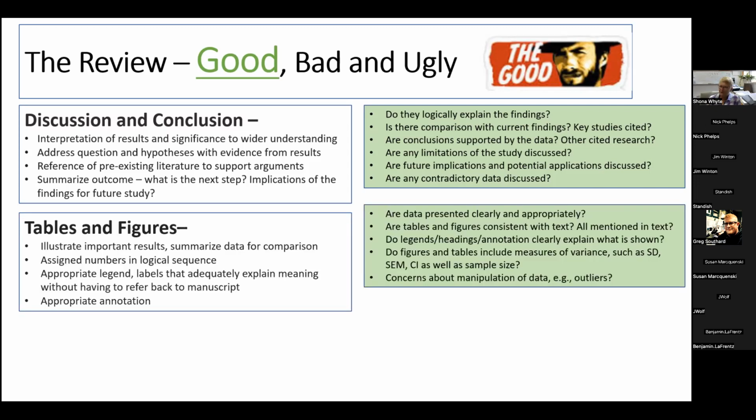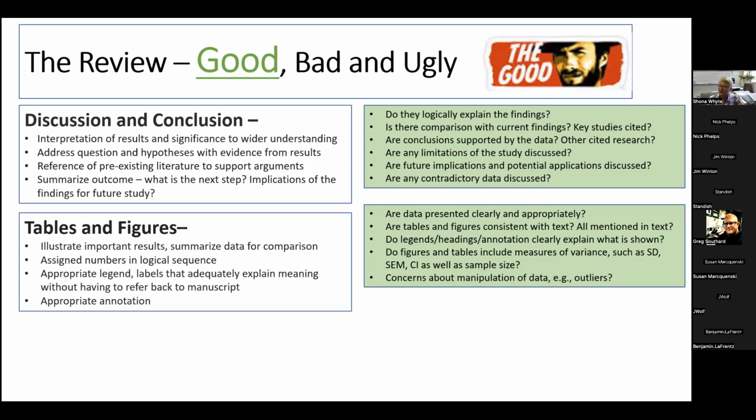Same with tables and figures. Are they clearly presented and appropriate? Because they illustrate the data, and this is how you're viewing the data that they've described in their results. Are the tables and figures consistent with the text? Are they all mentioned in the text? Do they have appropriate headings and so on, as I said?